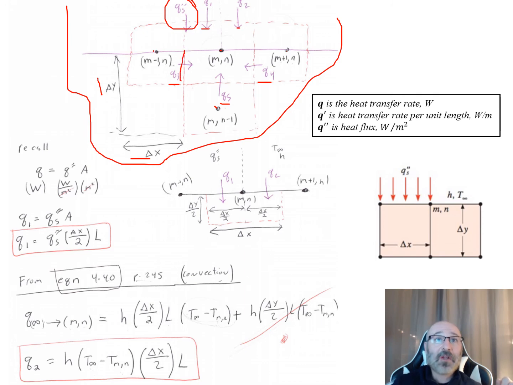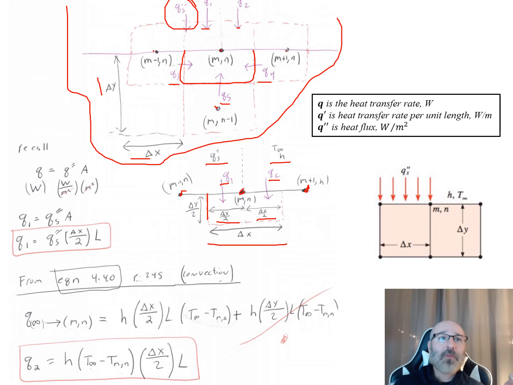Then I zoom in a little bit just on this area, leave it alone by itself, and I can see there's my heat flux, there's my convection, there's my Q1, my Q2, and we can see now we have our individual nodes, our Mn in the middle, our M minus 1n over here, and our M plus 1n, and I have all my dimensions. That's delta x, and that's delta x over 2 and delta x over 2, and for this right here, this is going to be my delta y over 2.